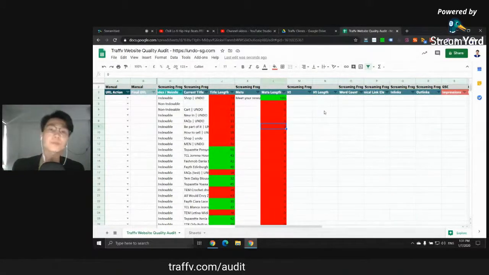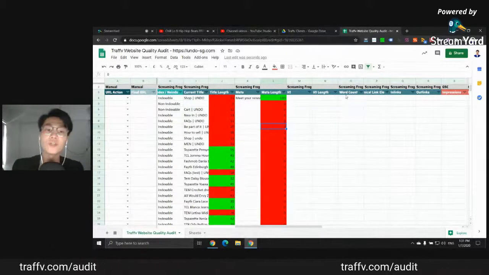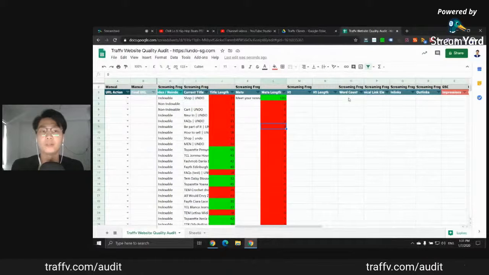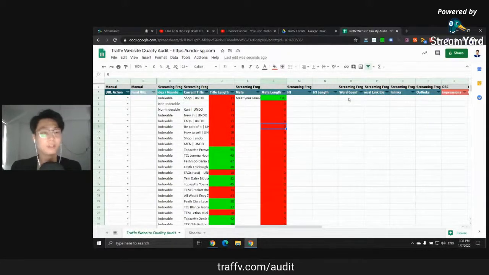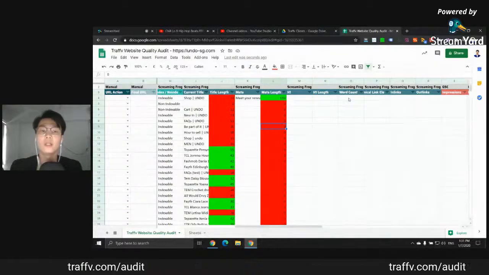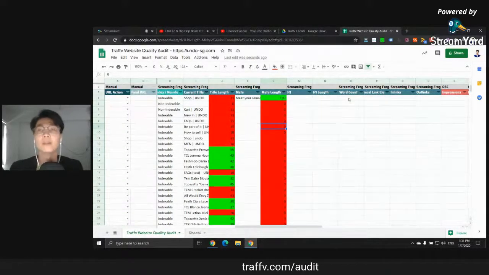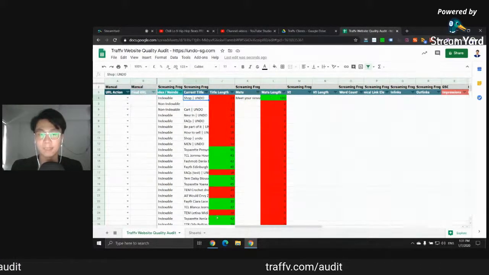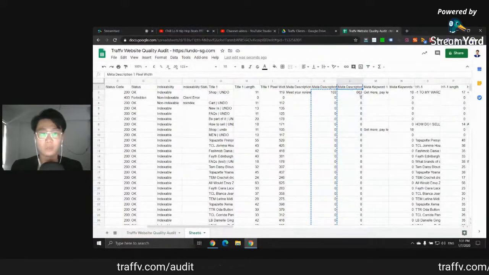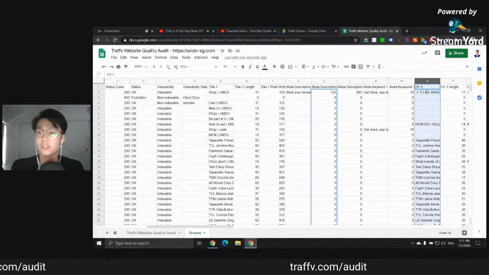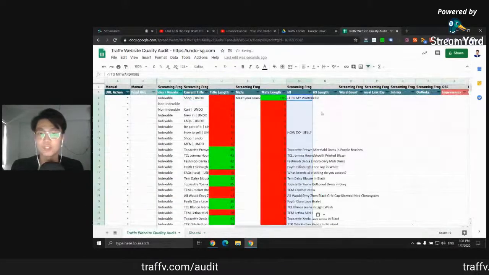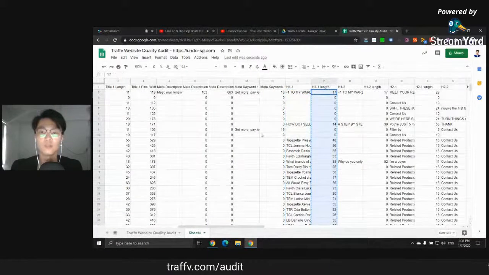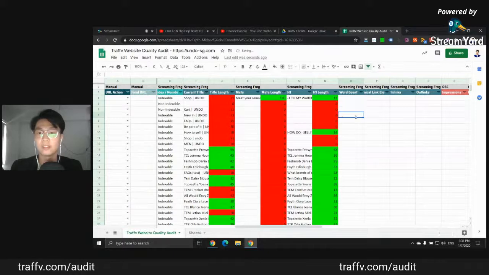Think of it this way: if you own a retail shop, before you go out and promote your services, or before you go out and get customers coming in, you want to make sure that your shop is set up well. So that is what we are doing with this audit. We just want to make sure that all the necessary technical issues are solved on the website before you write content, before you do any form of advertising, at least from an SEO perspective.